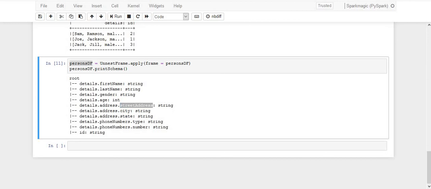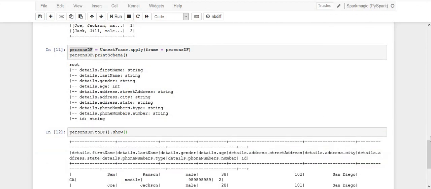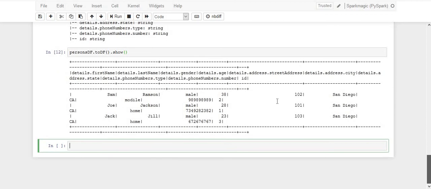And at this point of time, if I see my data, you can see over here that this has been converted into a proper table where you can fetch each of the JSON document values separately.